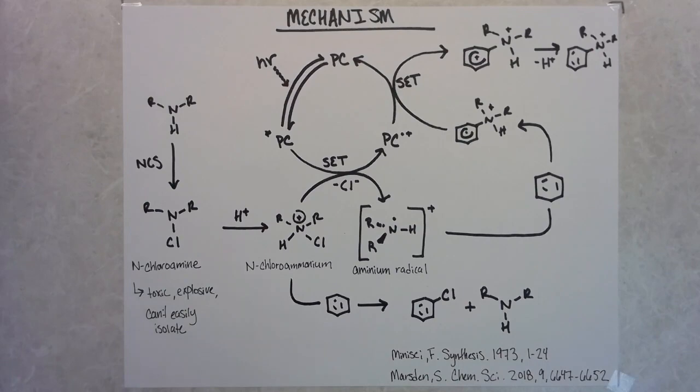So to combat this, Leonore basically just screens solvents and screens acids. And he finds that the right combination of solvent and acid is perchloric acid in either HFIT, which is hexafluoroisopropanol, or acetonitrile. Yeah. And he notes that HFIP works the best with weekly electron-rich aerines. And so that's like a terbutyl substitute aerine or just phenyl style aerines, whereas acetonitrile works better with electron-rich aerines. And this kind of links back to even some of Meniskey chemistry and the Martian paper where both of them are limited in their use of more electron-rich aerines, namely because they're doing it either in really harsh conditions with sulfuric acid, and they get that chlorinated byproduct. Basically just by finding the proper acid, Lenore is able to come up with a way to bypass that and be able to get some of this productive reactivity with very electron-rich aerines.